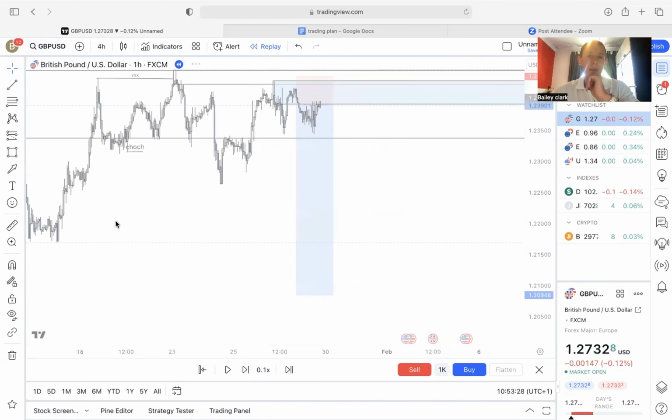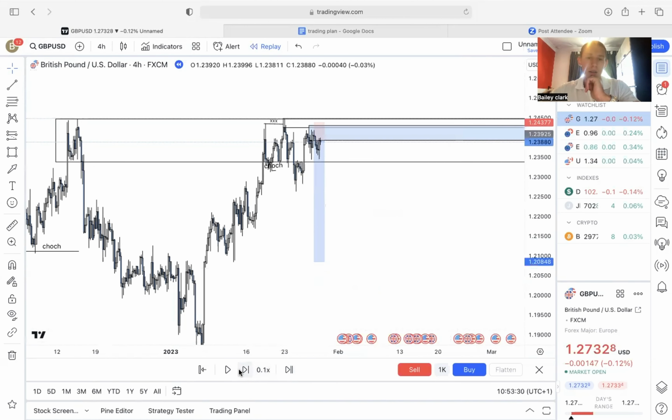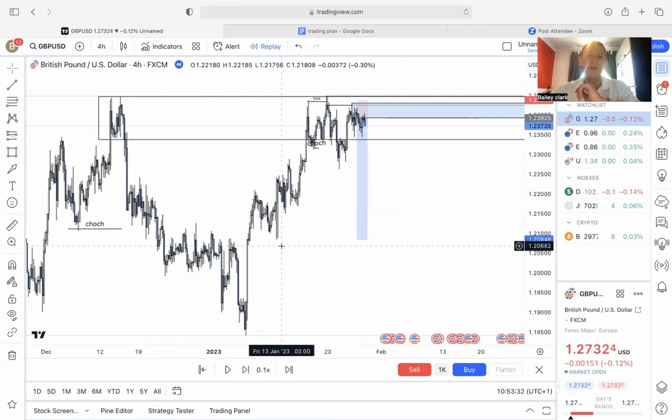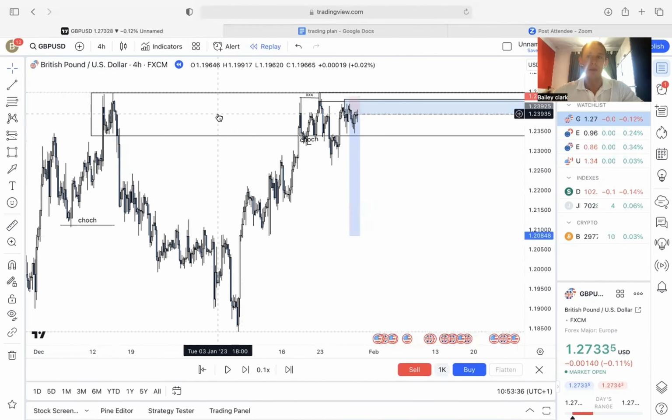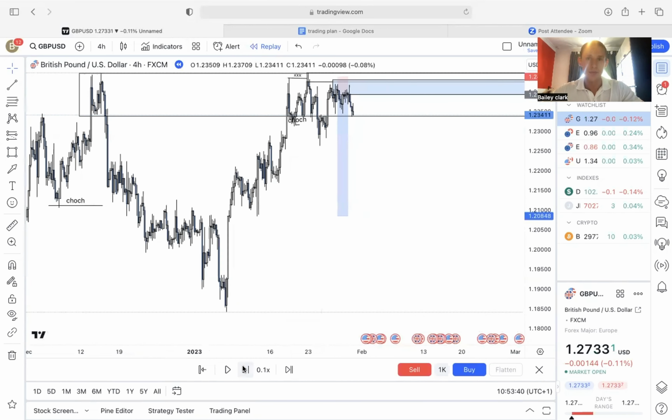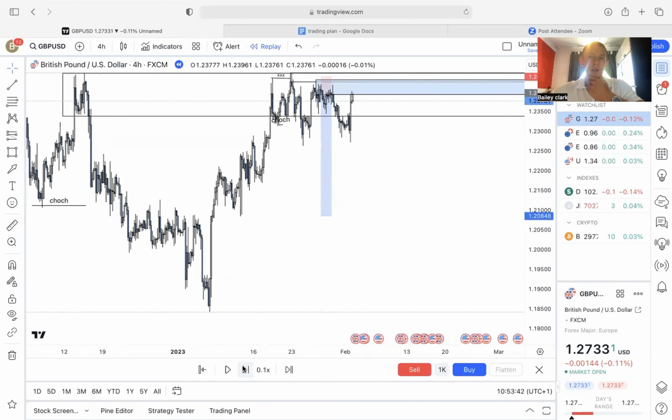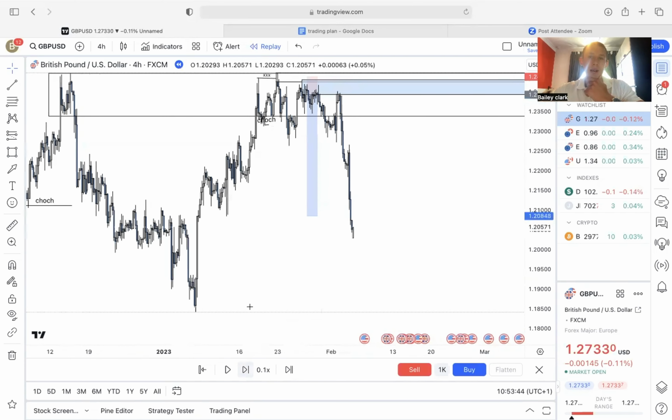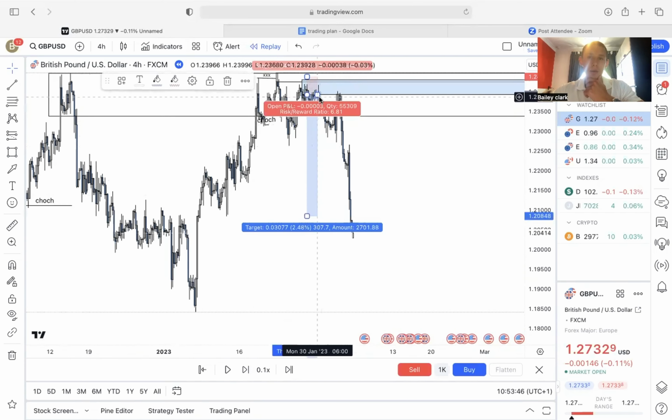Going on the higher time frame, another confluence for targeting this area. We have all of this imbalance down there. Price came into a premium, so we are likely to retrace down into a discount. And there we go. That would have been a nice 1 to 7.